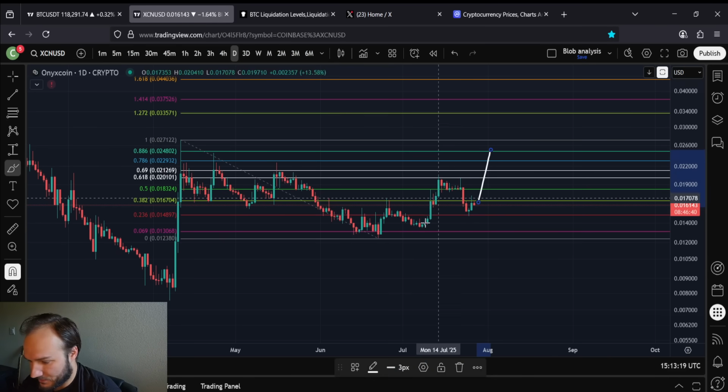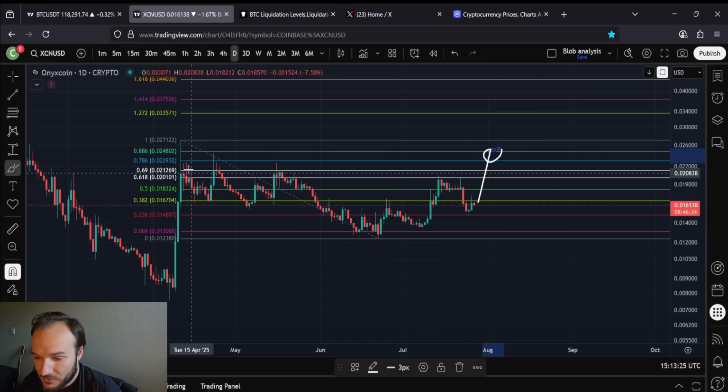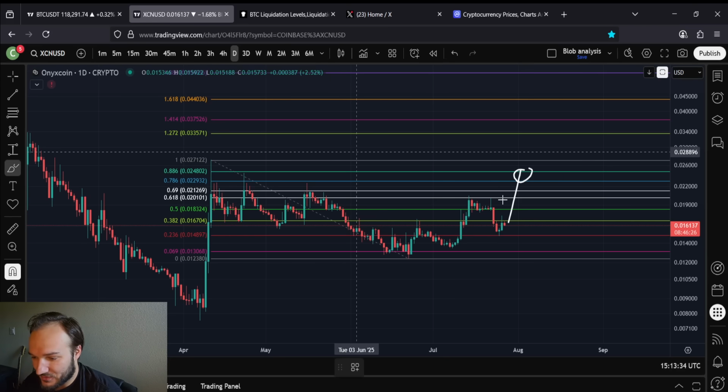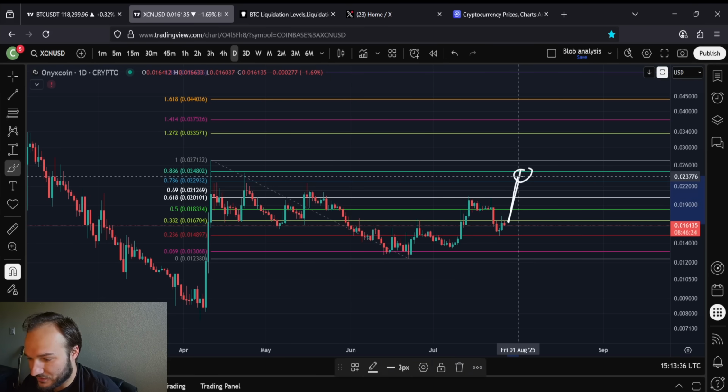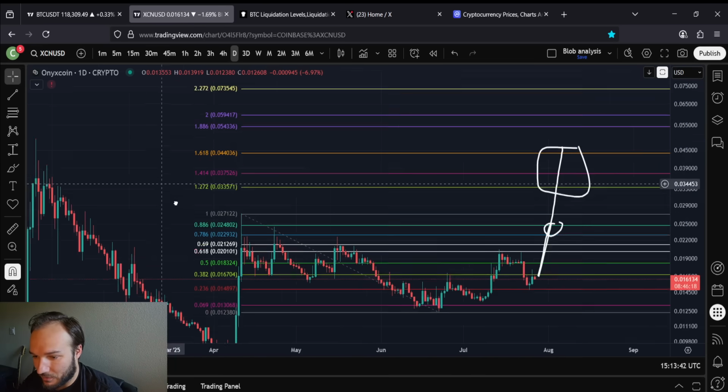And the next, after you find a higher low, what's the next thing to do? It's to find a higher high. And the area that I didn't anticipate that we go to is about 2.3 cents to 2.4 cents or higher. Thinking about how OnyxCoin moves, we've made a lot of sense out of the idea that we probably don't even stop here for long and we just continue to rally. And again, talking about how OnyxCoin moves, it wouldn't really make sense to stop in the primary target zone either.